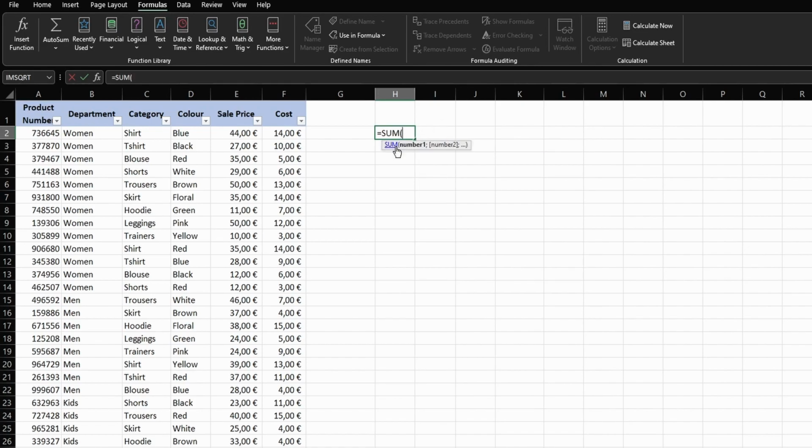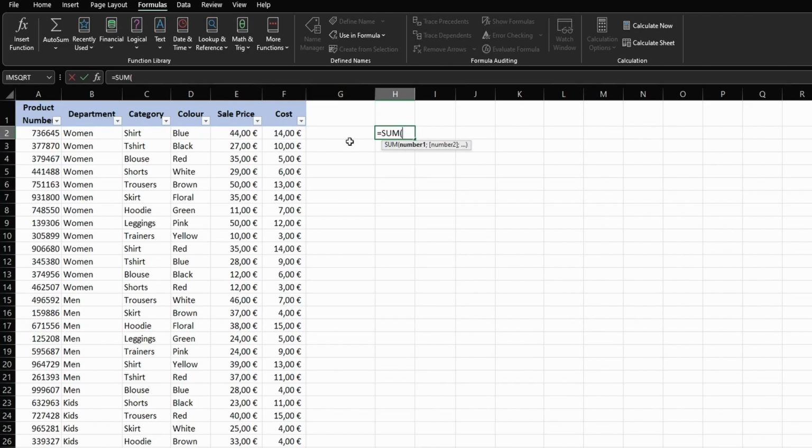Important note here is that every single formula on Microsoft Excel takes place within parentheses, which means that once we type the formula name, we have to open a parenthesis, and when we are done with the formula requirements, we have to close the parenthesis.